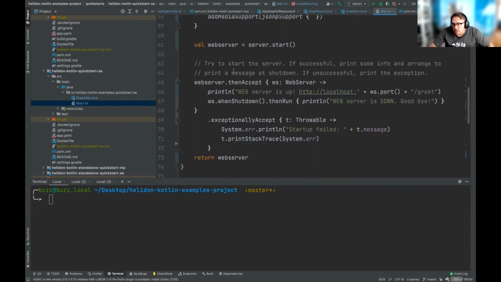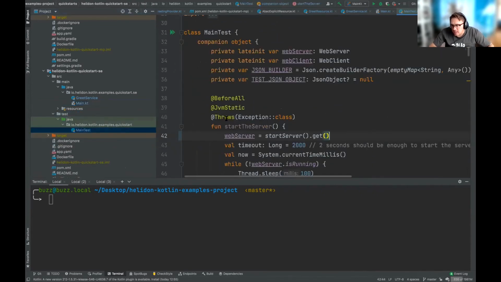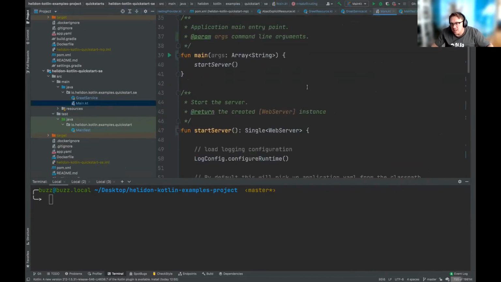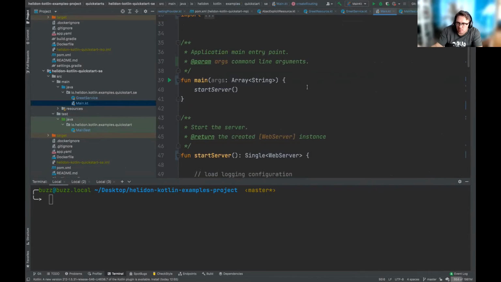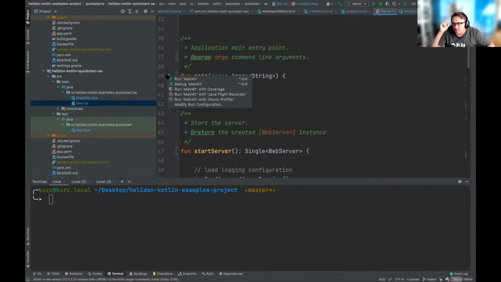I believe the only thing we should do is fix the test itself. Oh, actually, it's get already. Yes, lovely. So as you see, we have converted the code to Kotlin. We have made it more idiomatic. That means that we don't need to create main objects, main files, etc. It's just a pure function. And the best part of it is that we actually can just run it from the IDE.